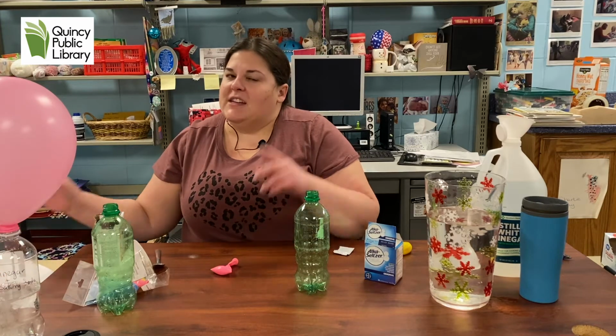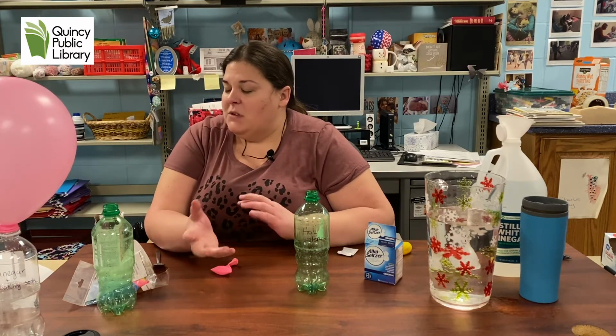And when those combine, it causes that chemical reaction of that carbon, and it needs to expand. So when it mixes, it expands, and that's how it blows up our balloon. So pretty sure I covered that, right? Our carbon dioxide, not just carbon, carbon dioxide. So it needs that room to spread. So since we have the balloon over, it's spreading up into that balloon and expanding it.